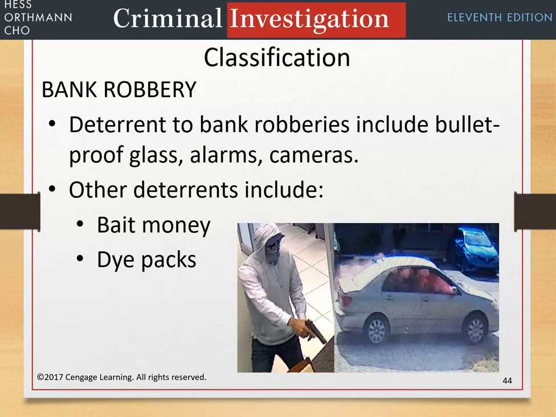So again, these are some deterrents. And if you look at this photo, a screenshot from a video of an armed robbery of a bank where a dye pack went off in the car. If you were an officer approaching a bank robbery call and you saw this vehicle, it would really attract your attention because it's got the dye pack smoke.